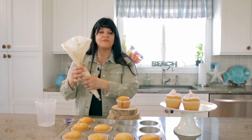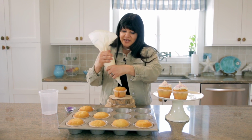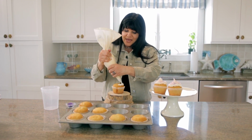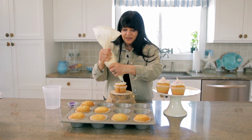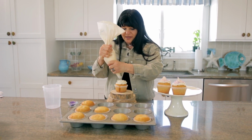And you know, they're really good for any occasion. I find them, I've used them all year round. Whatever occasion, they just work really well. And you know, they're very light. It's a light cupcake. So it's versatile with any type of a meal you do. It's a nice ending to just about any meal.